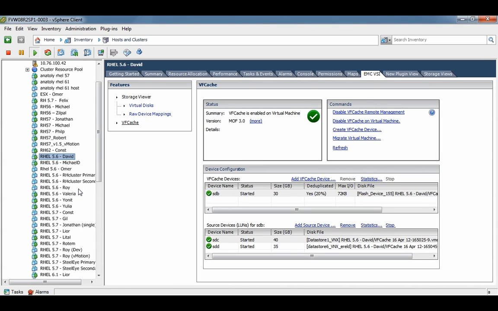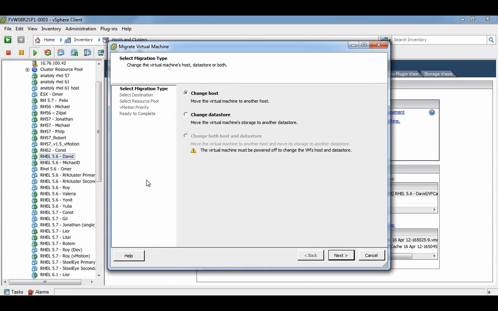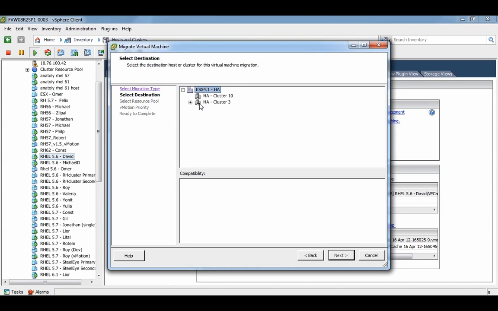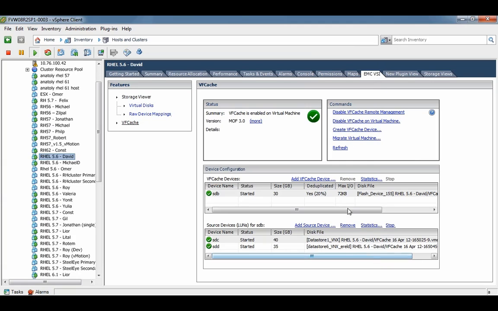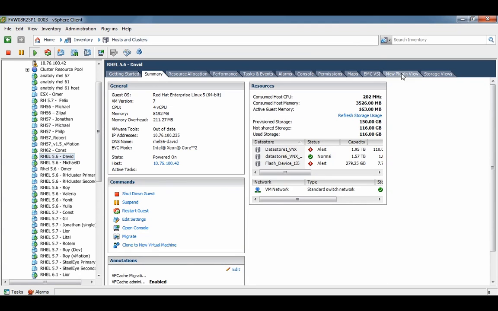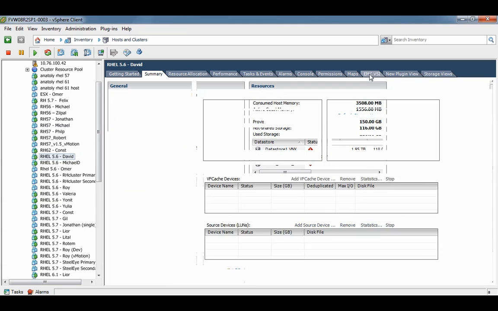As an example here, the next thing that we got feedback on is, hey, vMotion is important to me. And when you try to vMotion something that has a resource which is not shared, so for example, this individual device is a local device within the ESX host, it stops you from doing a vMotion. Currently, there's actually no supported way that anyone is doing this on the market, except for what we're about to show you.